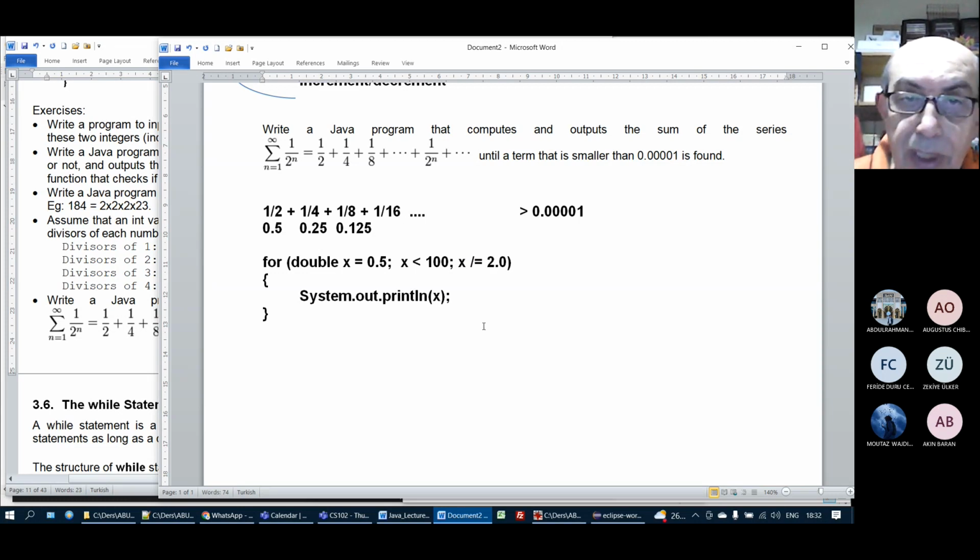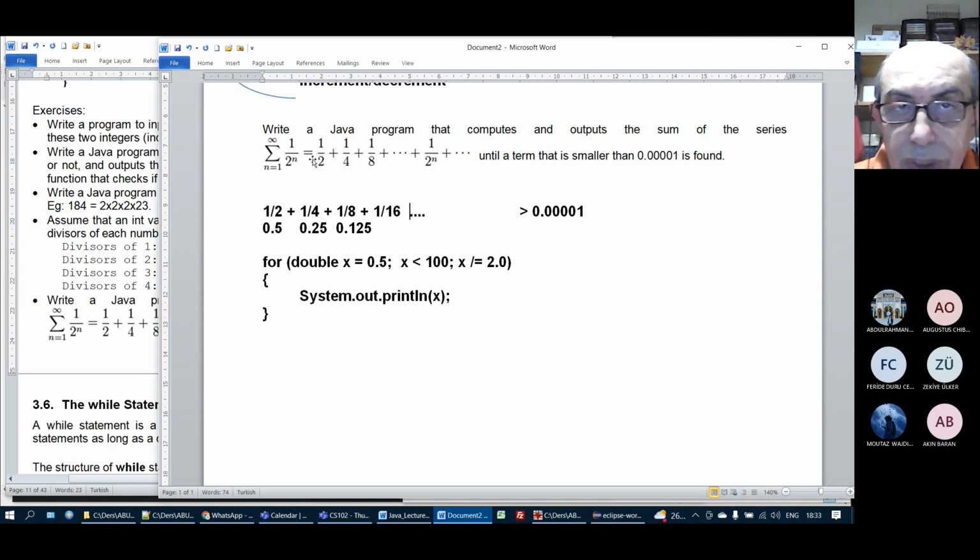Every time, divide this x by 2 to get the next one. Divide 1 over 2 by 2, we get 1 over 4. Divide 1 over 4 by 2, we get 1 over 8. Divide 1 over 8 by 2, we get this. So every time the next term is half of the previous term.